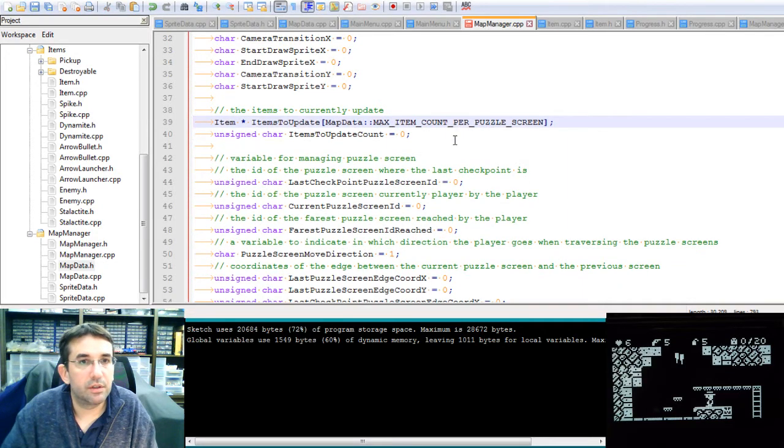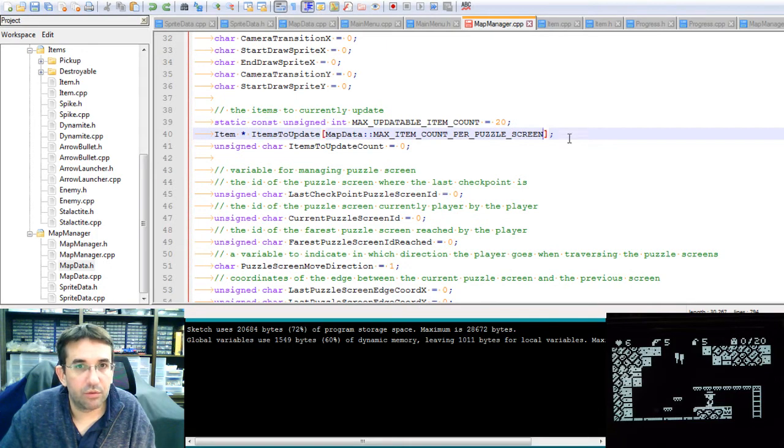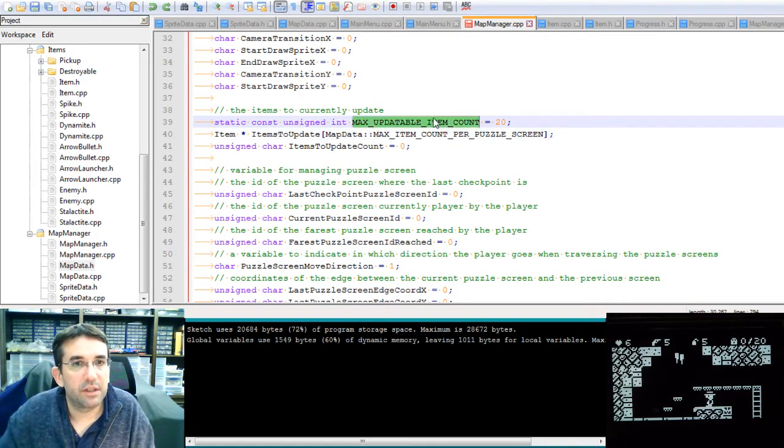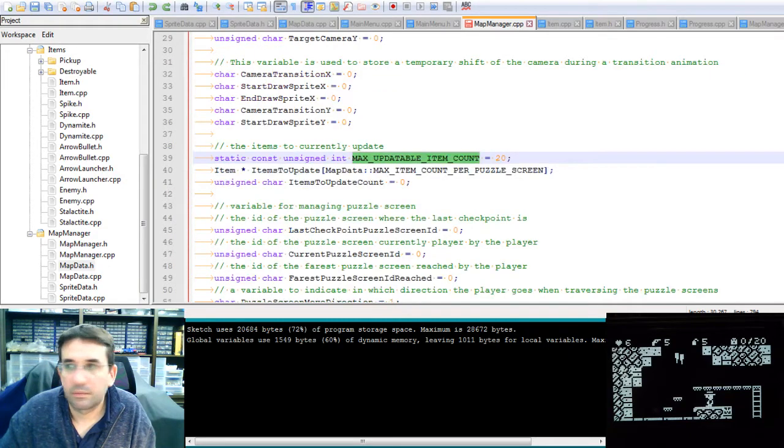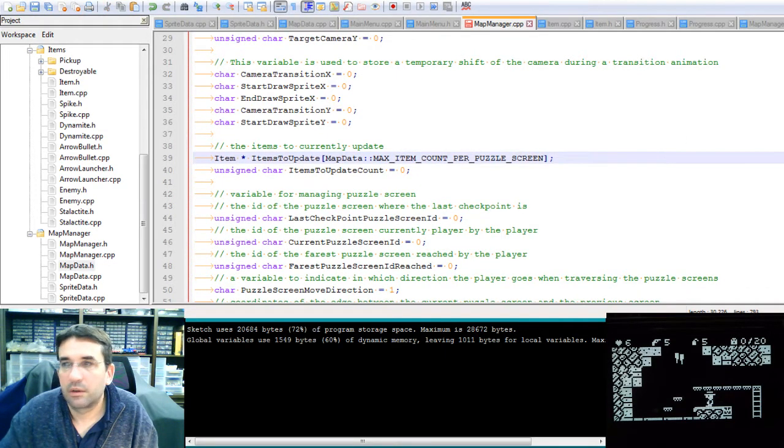I can just delete this, and probably I'm using it somewhere else, so let's replace it actually. Okay, here I don't need it anymore. Okay, I just use it in one place.